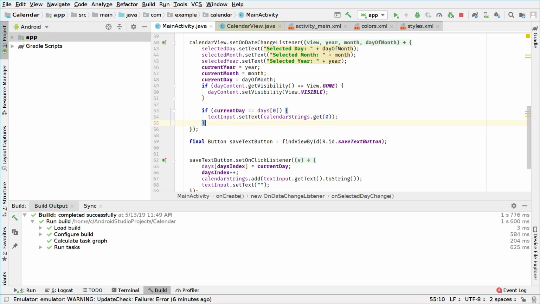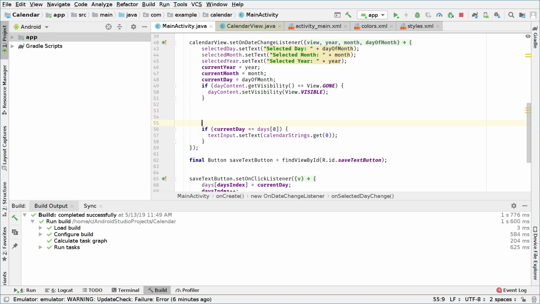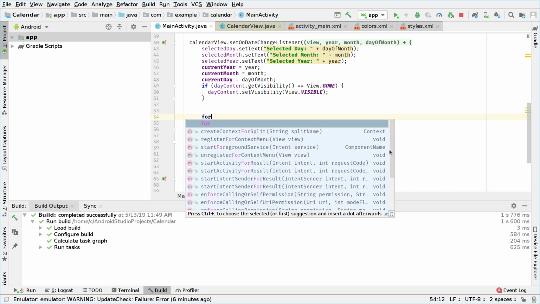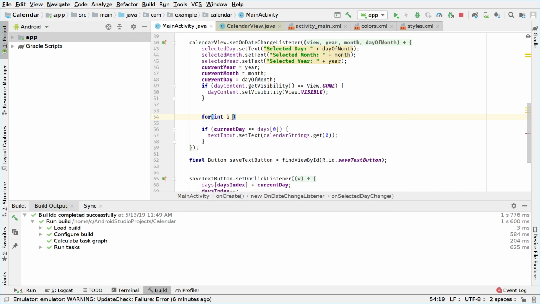So right here, for example, if we want to do a for loop to search the current day, we will do the following. We're gonna write for int i equals 0, i less than days count or something like that, which in this case we will set to 30, just for simplicity reasons.